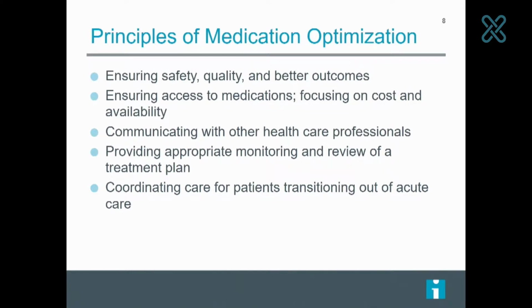And it is cost and availability. And how do we balance that cost and availability? We heard earlier how difficult it is when you want to do some outcomes research because people don't focus. They focus on the endpoint. Like, what is it going to cost us for this rather than focusing on, is it less expensive for us to do it over the continuum and extend the patient's life, not have those serious events, reduce hospitalization, all the things that go along with that. Communication with other healthcare professionals is critical, because even in our system where we have all the electronics, we still don't have all of that in place correctly. We still have lots of work to do.